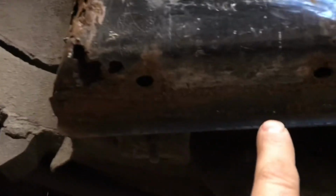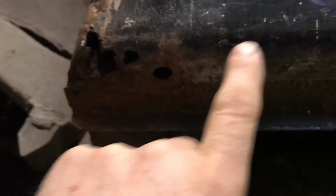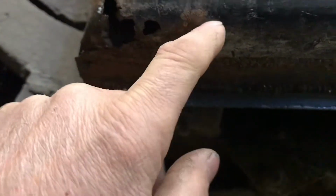It's got some holes down here too. That is a drain hole, I guess. Somebody's already put a patch in here.